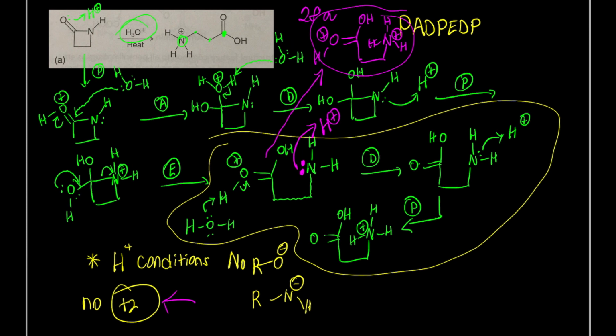Let's try to do part B now. Here's part B, and I told you that if sodium hydroxide were to react with an amide, it selectively deprotonates and you don't have a reaction. Now, for some reason, this does indeed react, and I told you why. It's because of ring strain, okay? And so we have to propose a mechanism for this, all right? The mechanism I would propose is one that would avoid the use of a -2 charge.